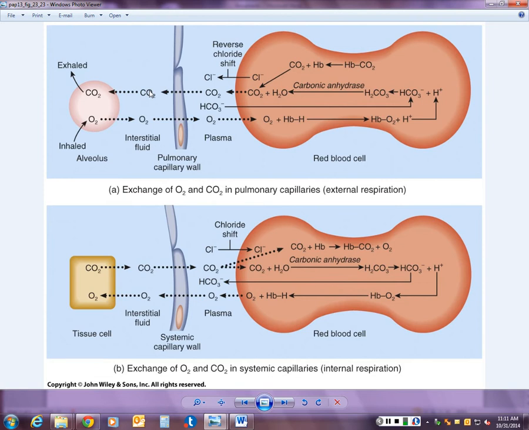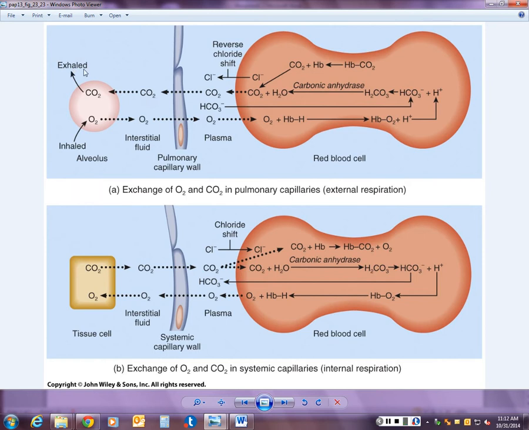Next, let's apply the partial pressure gradient. We know that we have to go from higher partial pressure to lower partial pressure. So during external respiration, the higher partial pressure of oxygen is within the alveolus, and the lower partial pressure is here within blood. That's the only way we can get this direction of movement. And if we consider carbon dioxide during external respiration, the higher partial pressure of carbon dioxide must be within the blood, and the lower partial pressure within the alveolus. That is how we'll get the correct direction of carbon dioxide movement, and ultimately that carbon dioxide will be exhaled out.